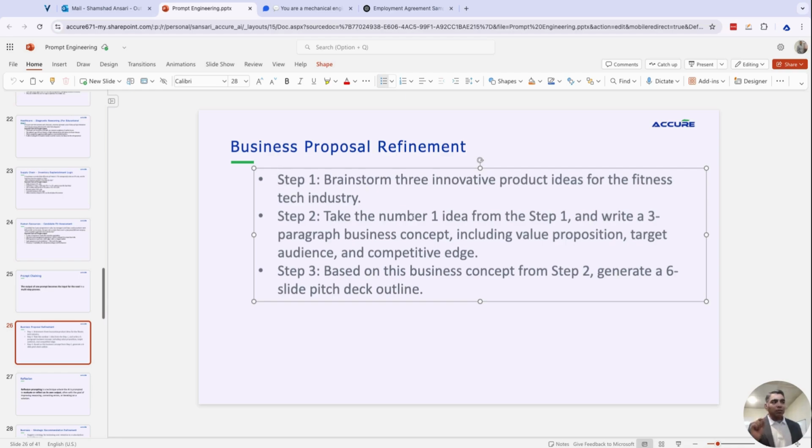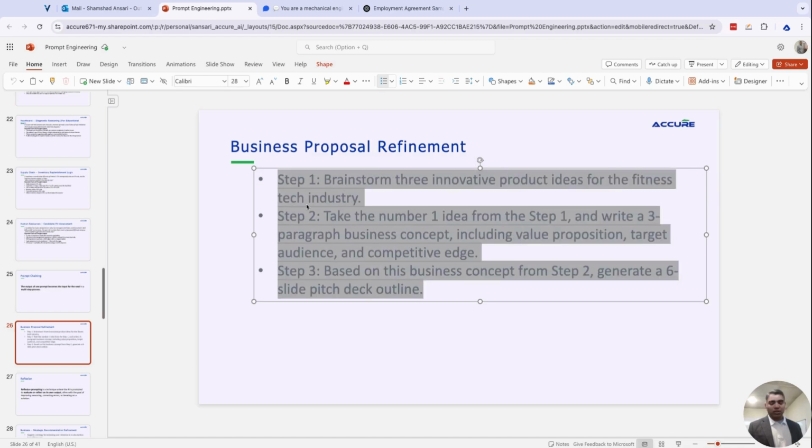And then take the number one idea from step one and write a 3 paragraph business concept, including value proposition, target audience, and competitive edge. And then, final step, based on step two, generate a 6 slide pitch deck outline.